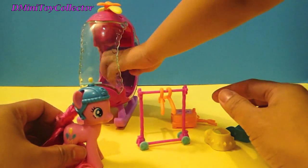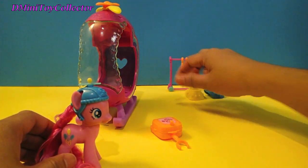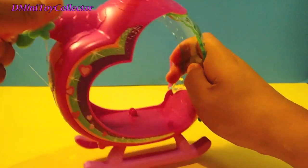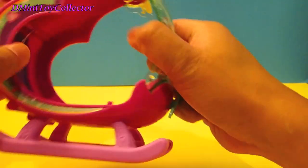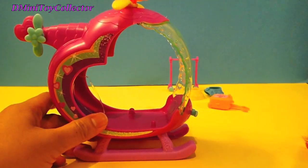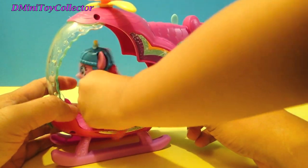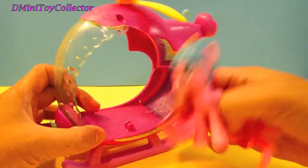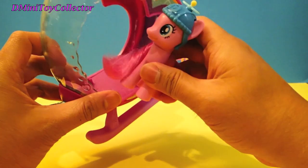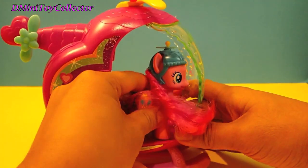Are you ready, Pinkie Pie, to come inside your helicopter? Let's put those away for now and check out her helicopter. Look at that helicopter. Let's remove the rubber band here from the helicopter. Oh, look at this helicopter — I want to put her inside. Get inside! You have those spikes inside that can fit here in the hole on her right foot, so she can stay in place. You can take her wherever you want, tightly.